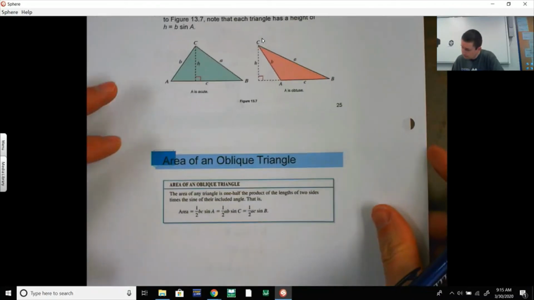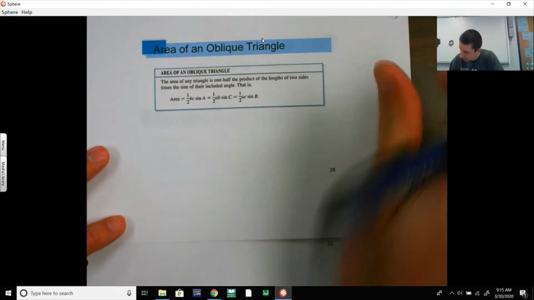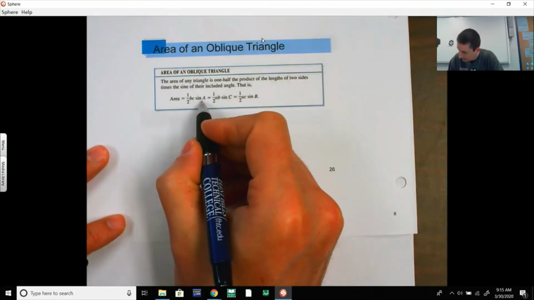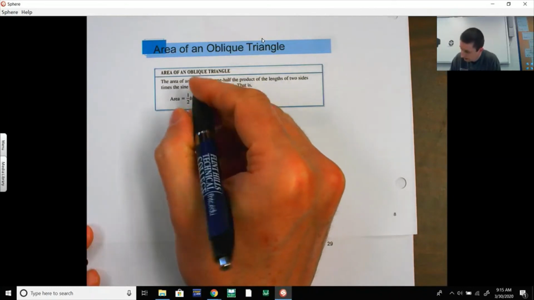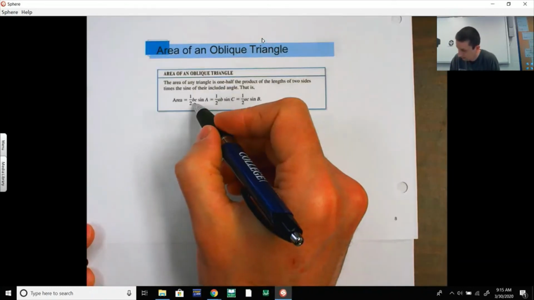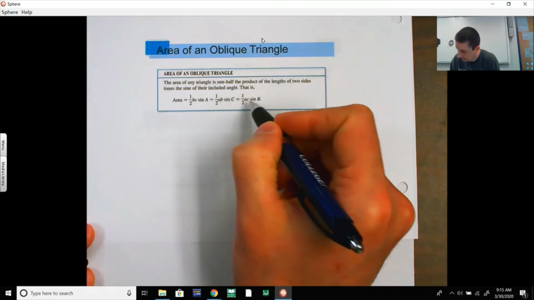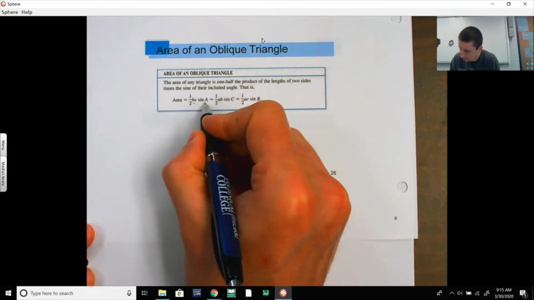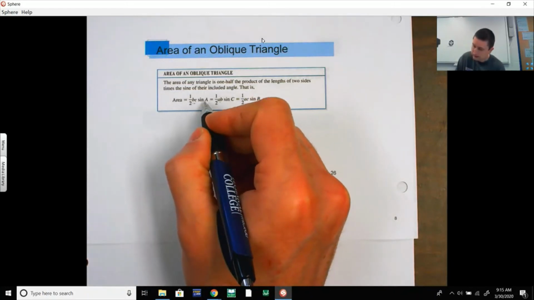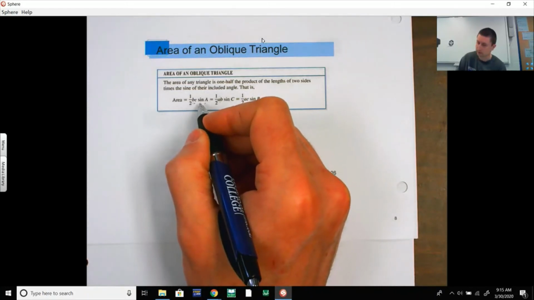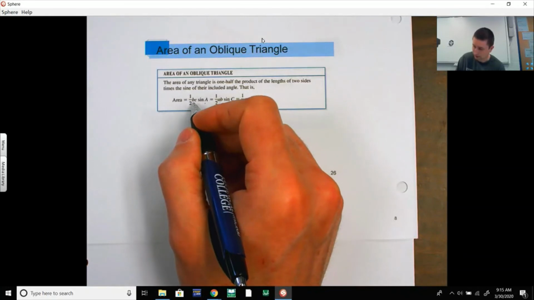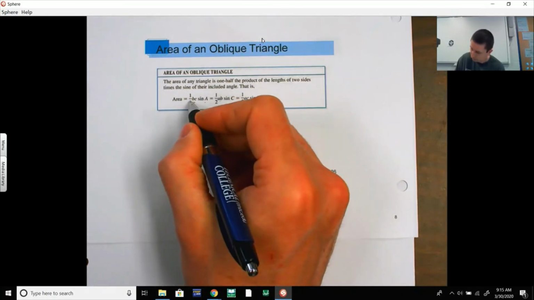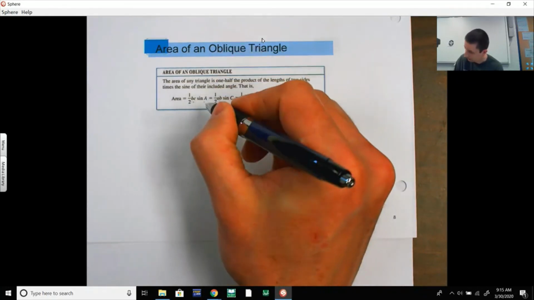Okay, area. Here are your formulas for area. 1/2 BC sine A. Notice these are the side-angle-sides: BC sine A, AB sine C, AC sine B. All three letters are represented, two side lengths and an angle. The C sine A is basically giving you the height of the triangle. That's 1/2, that's B times the sine of A. 1/2 base times height is what that's figuring out there.